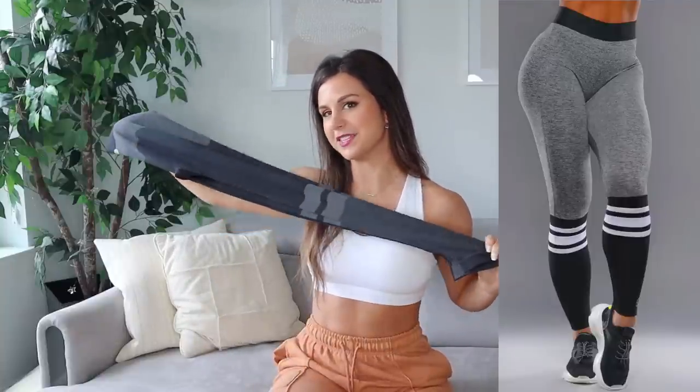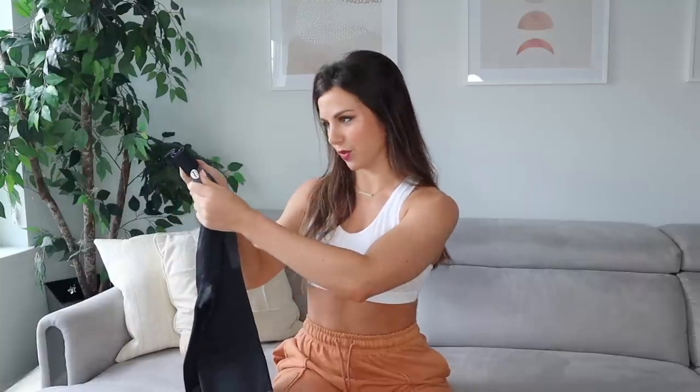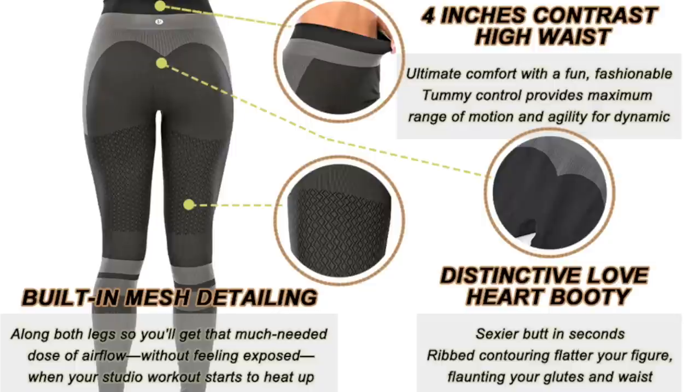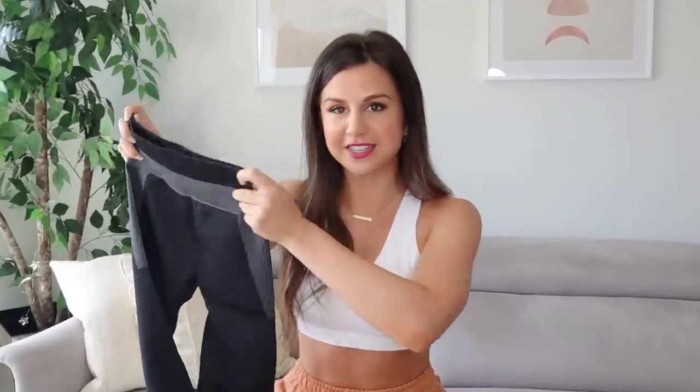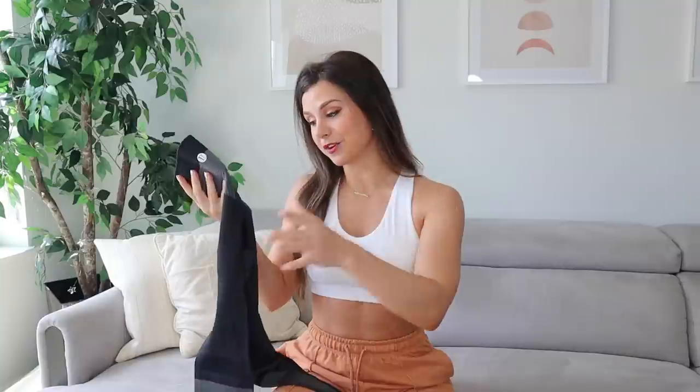I'm actually getting some Bombshell Sportswear vibes from these leggings with that sporty stripe going across. We have a seamless legging, high rise — love the nice ribbed waistband. It seems to have all the elements I love in a legging so far. Loads of different texture: ribbed, solid, stripe, different types of ribs, and a band that's broken in half with color. Overall, it feels super durable and very stretchy. I think this is going to fit well, but I don't really know how this is going to be that much of a bum lifter, because I feel like this contour on the back booty is going to just shrink my glutes. So I'm not sure, but I love Running Girl and from my past experiences they've been pretty good quality, especially for Amazon. Let's go try it on.